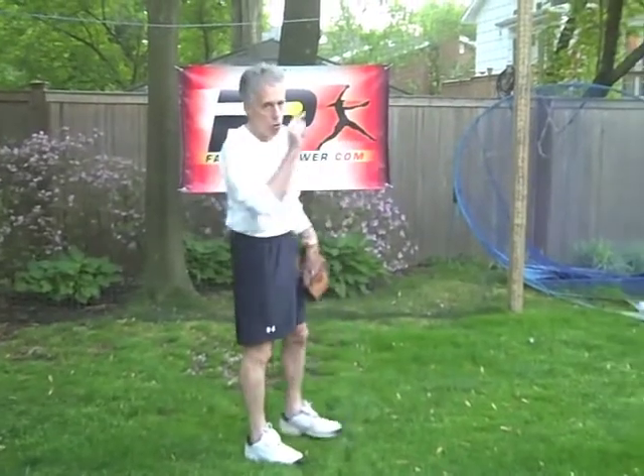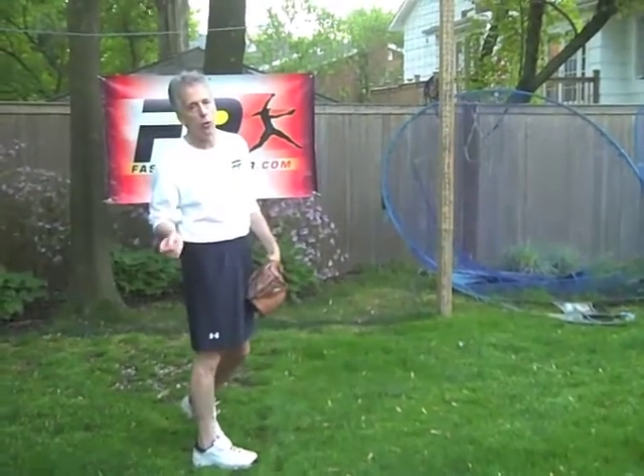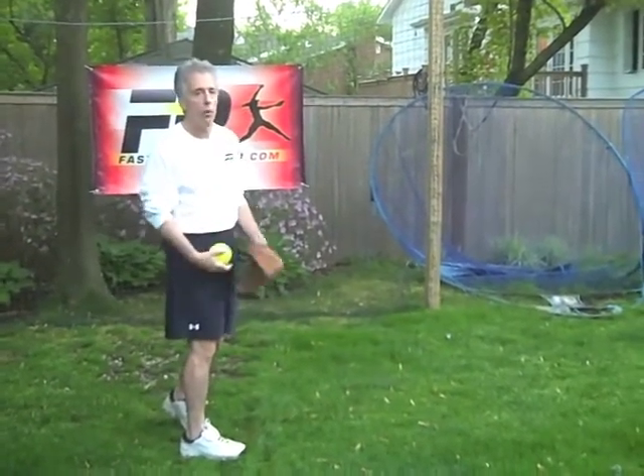Let me show you what that means. I'm going to come off the pitching rubber — first we'll start sideways — and you're going to see what my glove hand does to establish my throw zone and maintain it. You're also going to see how I'm going to be vertically stacked: eyebrows, shoulders, hips, knees, and ankles, all parallel to the ground and directly on top of each other every time I come off the pitching rubber.